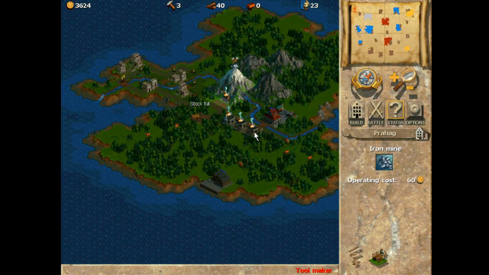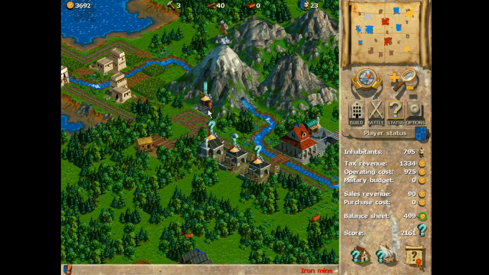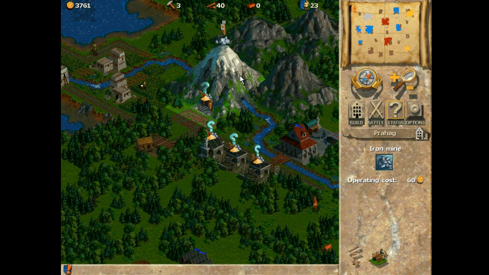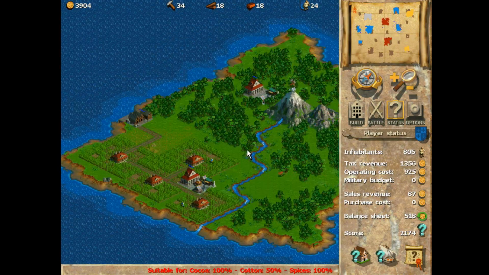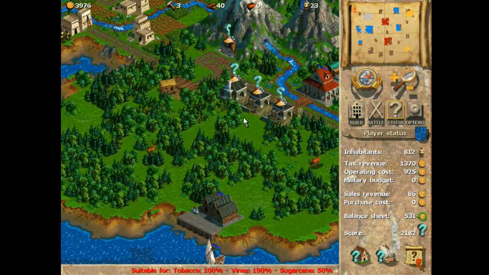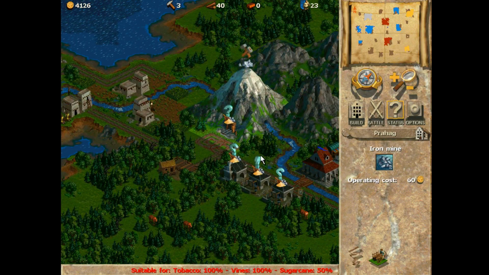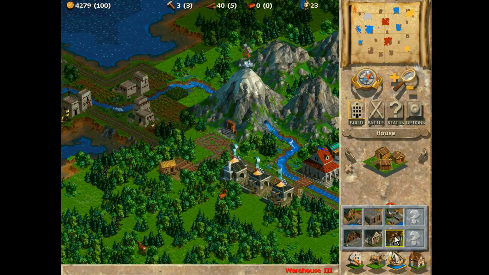Okay, first of all, why is the tool production gone? Like, literally. A public bath provides hygiene. There's still enough ore. They don't have enough ore here, it seems. Like, the iron mine is not working, even though it's up. This is confusing. What's the problem here? The iron mine is not working anymore, it seems. But there's still ore in the mine.